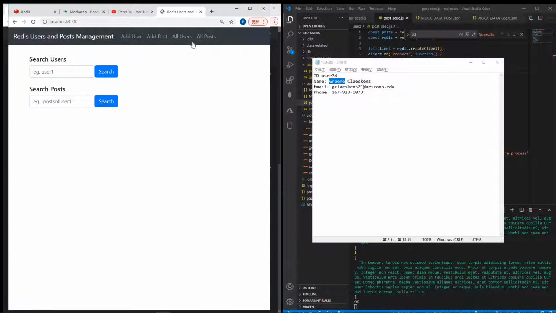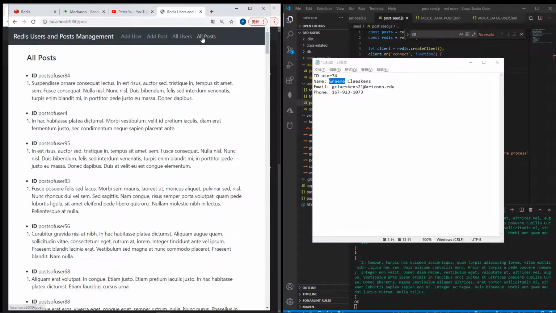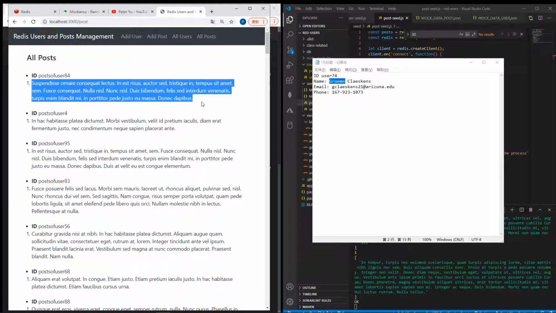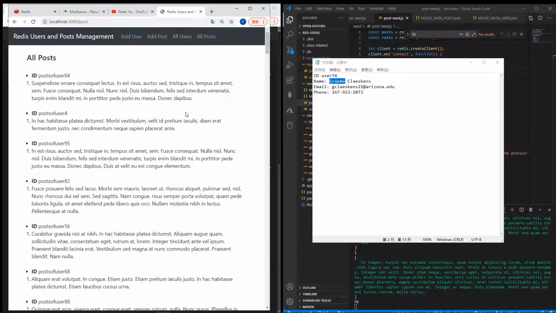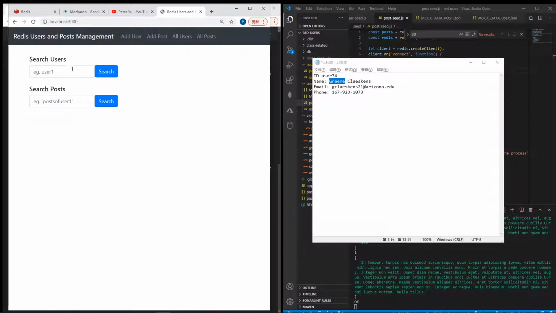Now we test the update operation. Actually, for a Redis list, there is no update method. So the user could only delete the post and push it again to add another post to the list. Another function is that we could check the post of a user.